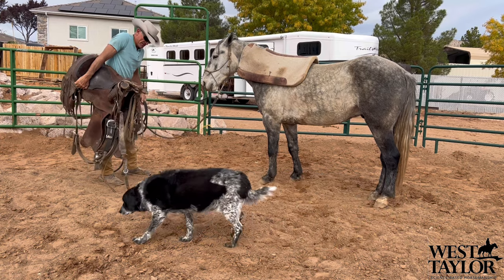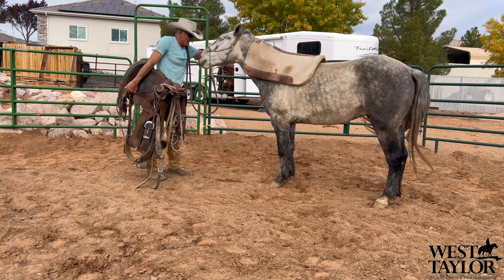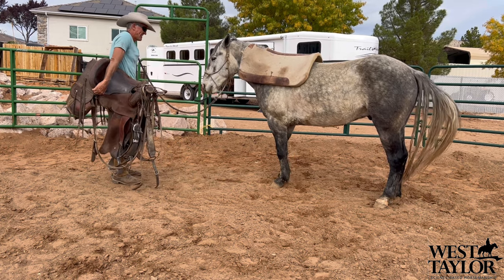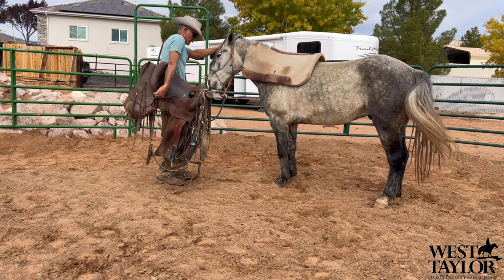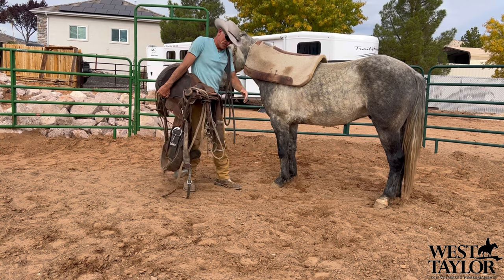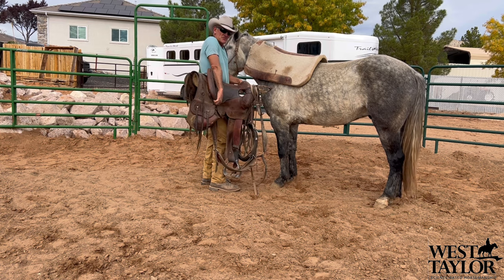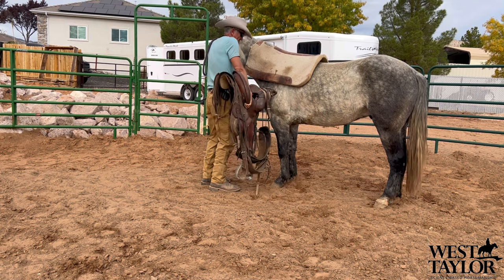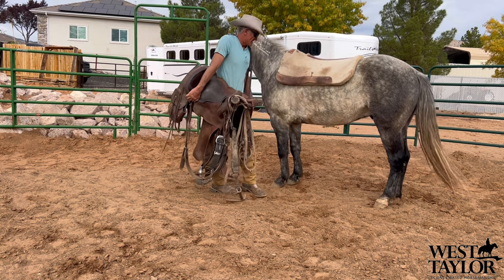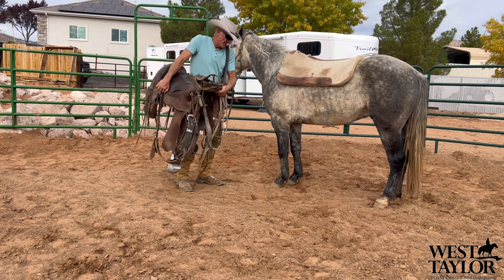I love that fussing around with all of this isn't causing him any stress and worry. You'd be able to tell by how high his head and neck are, or how much his feet are moving, how stressed he is — and he doesn't feel worried at all. As I come in I can touch his shoulder and there's not even a muscle twitch. That's my go-to: if I touch the brow band area and there are muscle quivers, we're not as calm as I want. But right now, nothing's twitching — Buddy's giving me the green light to toss the saddle on.